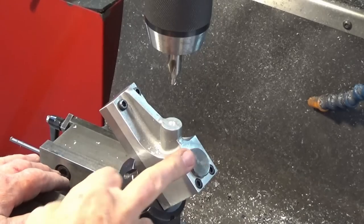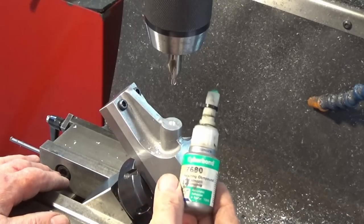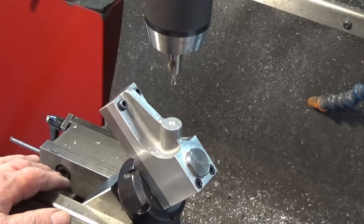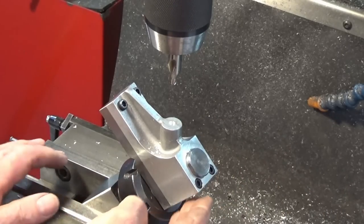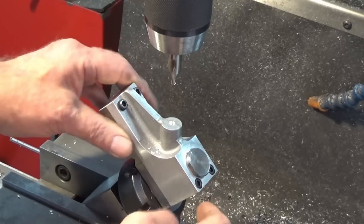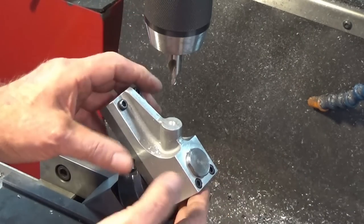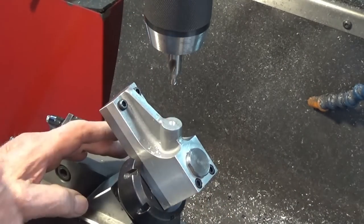Well, I had to stop and start all over again. It turns out that this material, this Cyberbond, should actually be called pathetic bond because it didn't bond at all. And the part, I could feel it moving and I thought it was the socket head screws, but it wasn't. And when I checked it, you could actually rotate it. So good thing I didn't go too far.